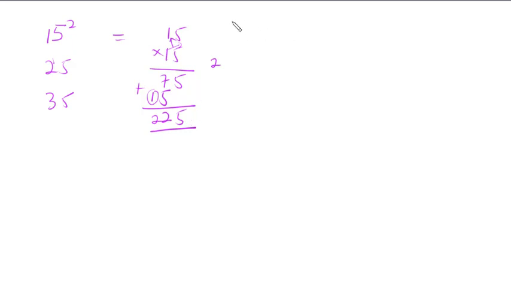In the same vein, if we square 25, that is what we're going to get, 25 times 25. So we have this 5 times 5, that is what, 25. So we write 5, remember 2, then we have 5 times 2, that is 10. Then we add 2 to it, we have 12. Then here we have 2 times 5, and that is 10. So we write 0, remember 1.